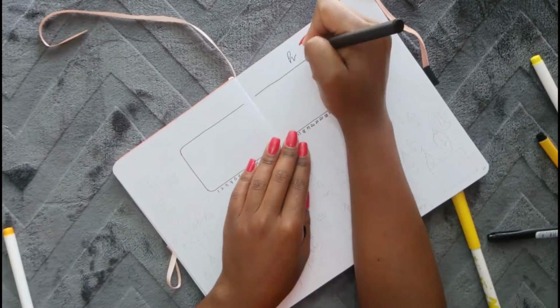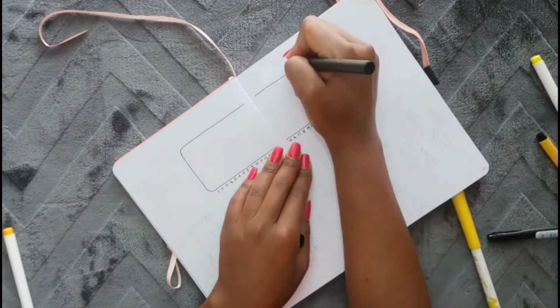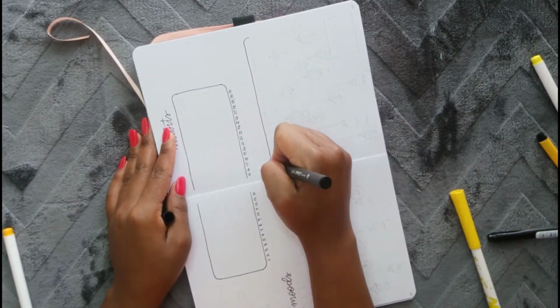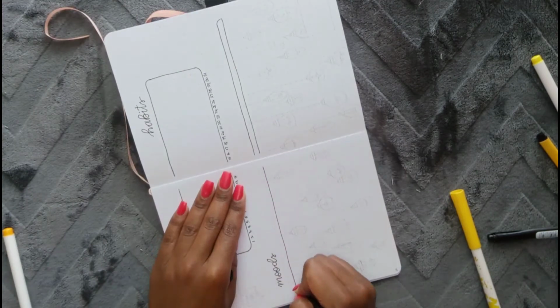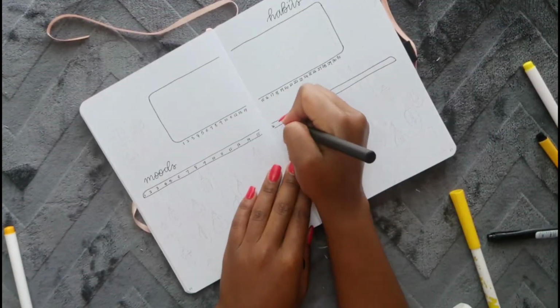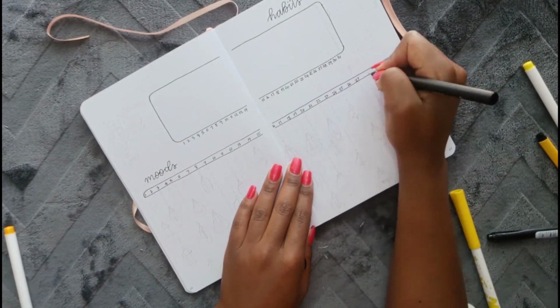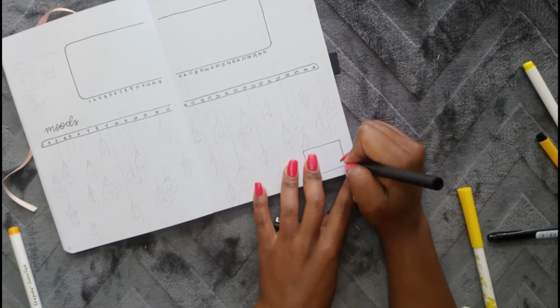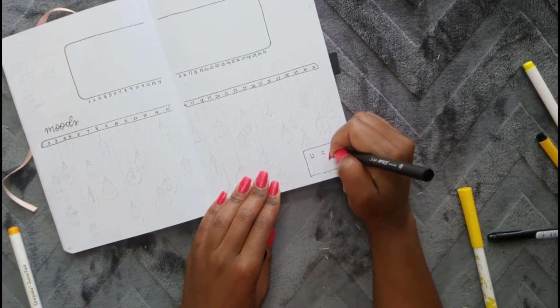For my habit tracker, I just did this box, I guess, and I wrote down the numbers of the days below the box, and on the left side of the box I will be writing down the habits that I want to track, and right below that is my mood tracker, which turned out pretty cool, even if I say so myself.